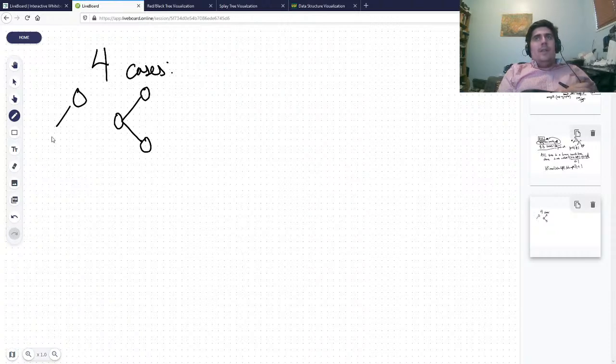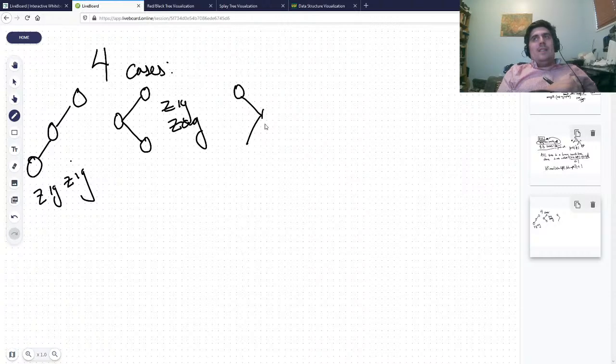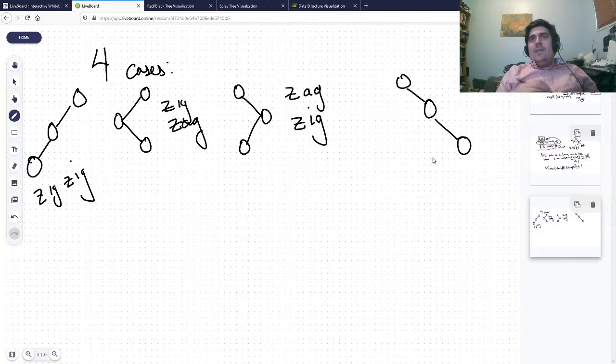Because we're about to branch into splay trees, I'll call this the zig-zig case. I'll call this zigzag. This could be the zag-zig. And this here, you might also call zig-zig if you're willing to embrace symmetry, but we could also call this the zag-zag case.